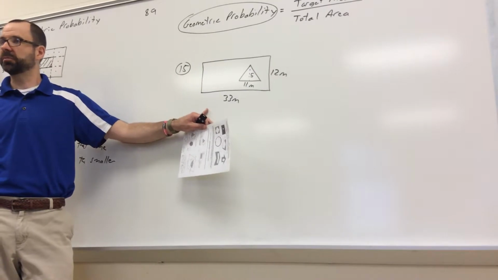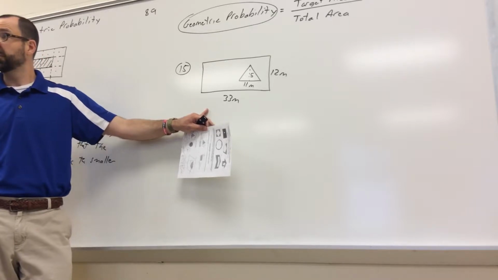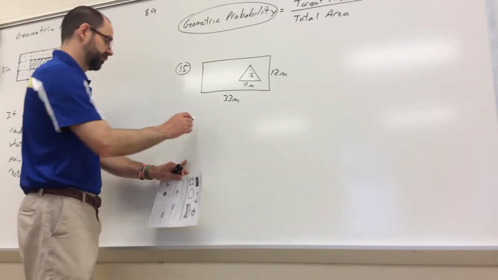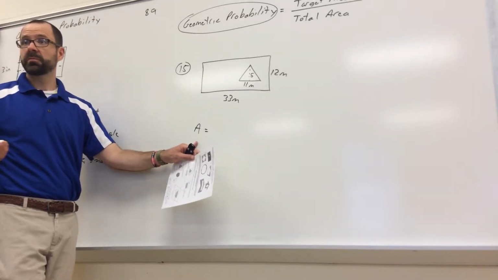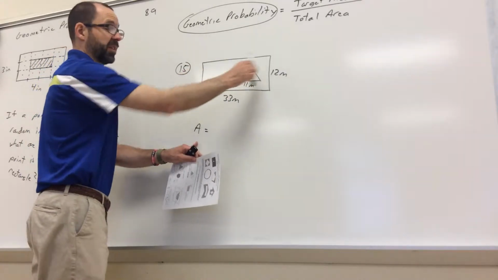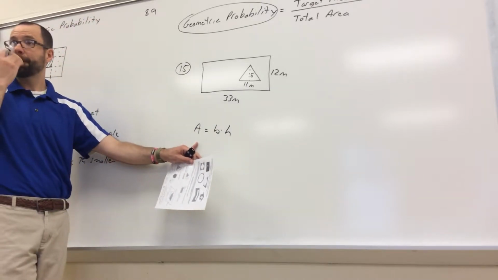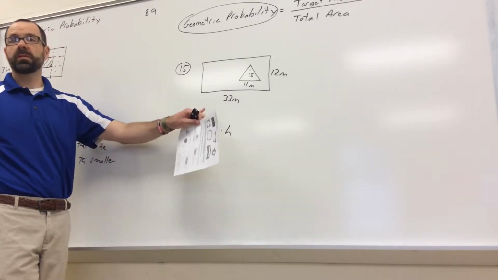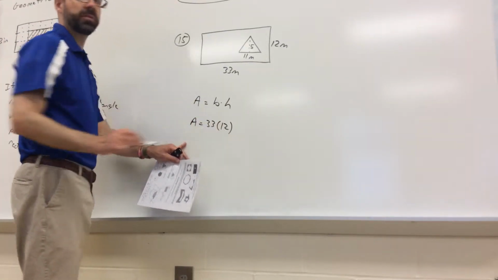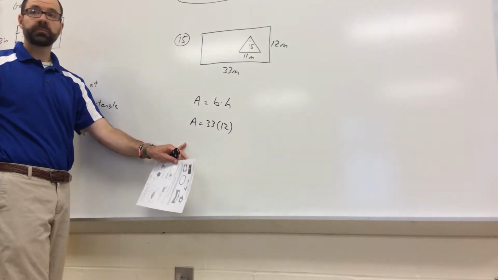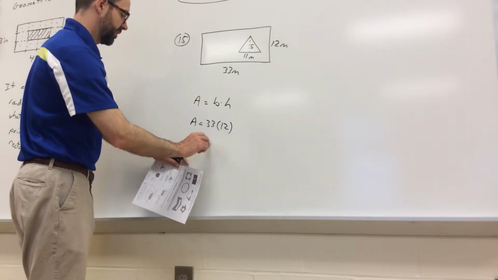So what should I do to figure that out? Yeah. The area of the rectangle, awesome. So a rectangle is a parallelogram because this side's parallel to that side's parallel to that side. So area formula for a parallelogram is base times height. So the base is 33 and the height is 12. If I remember right, that comes out to 396.